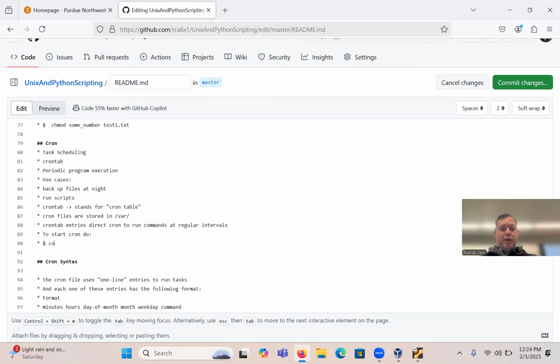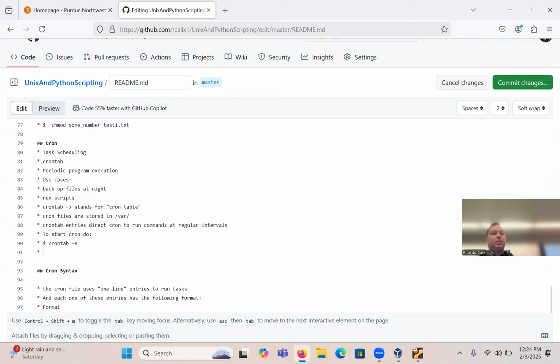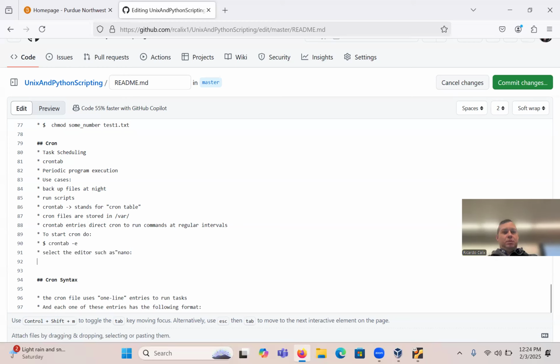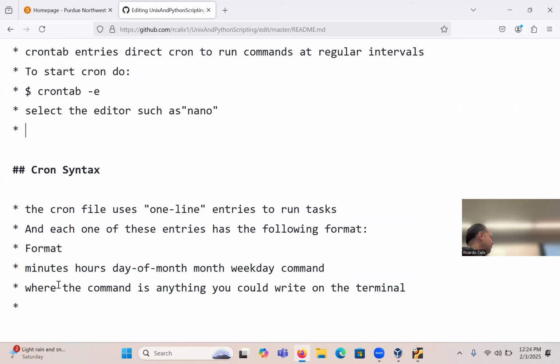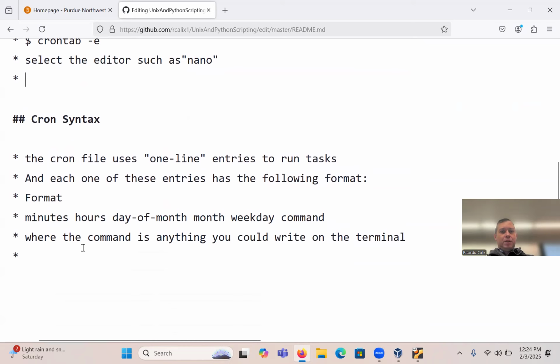So you do crontab -e, okay? And then select, as you asked, an editor such as nano, is fine. And that's it, right? So that should be what you should be doing. Okay? All right, so we've got the instructions there. So let's keep going.